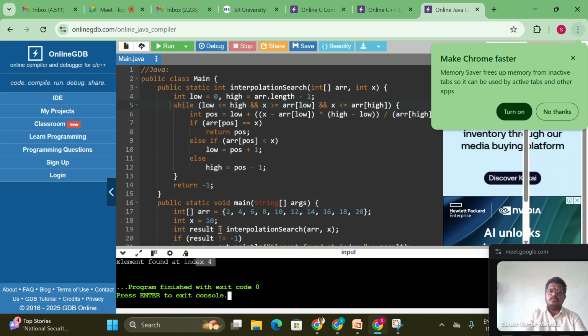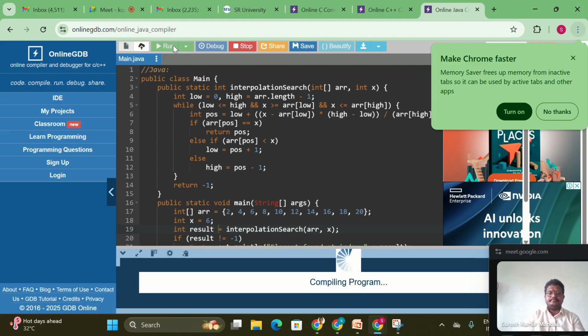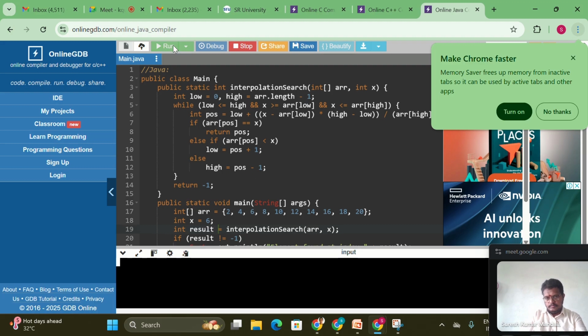So see the answer. Index is 4. So here also I am changing the target into 6. What is the 6 index? 0, 1, 2. You will get the answer as 2.